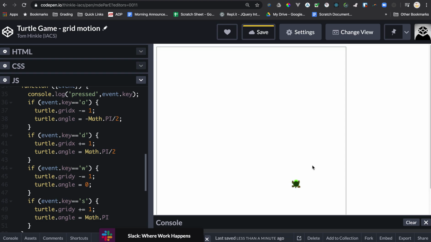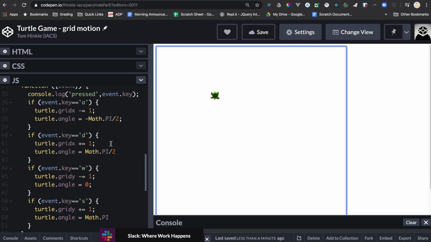So now the turtle turns when we move him, which is kind of cool. All right, I could show you how to make this smoother, but I'm going to save that for another video. I'm trying to keep each of these under 10 minutes. So that is how you would move somebody in kind of a grid motion.